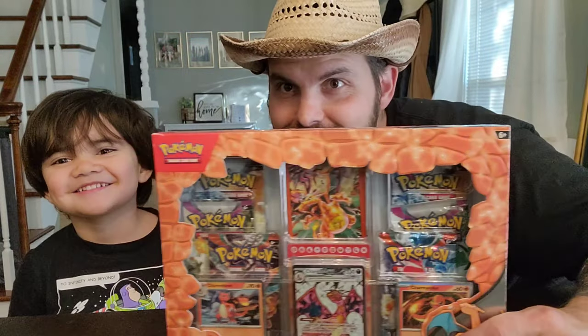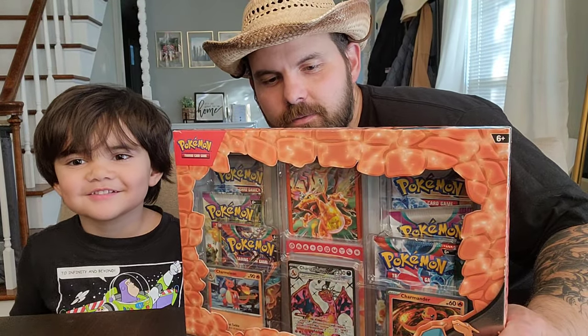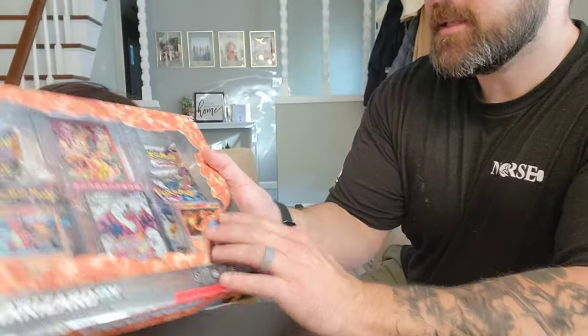To come down like this so I can be in the frame too. All right, what do we got today, buddy? Close enough. Charizard, the EX box. It's got 6 packs in there.